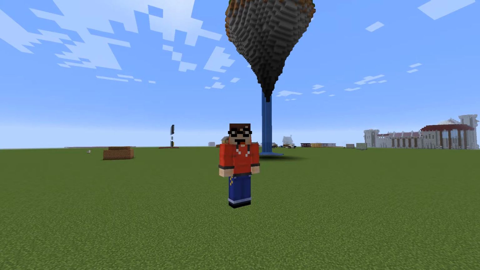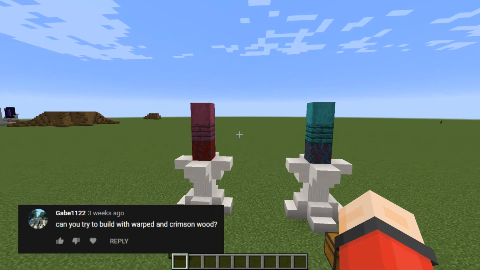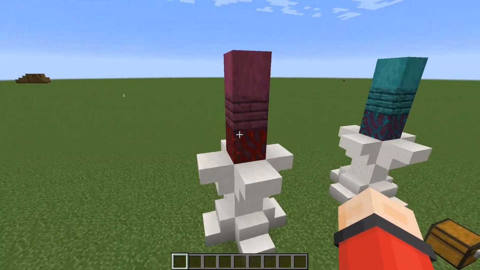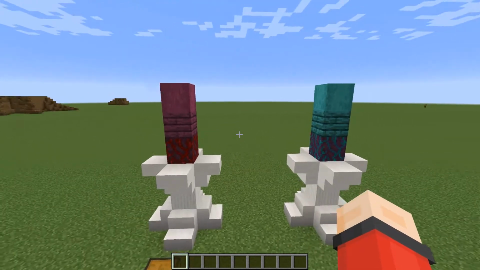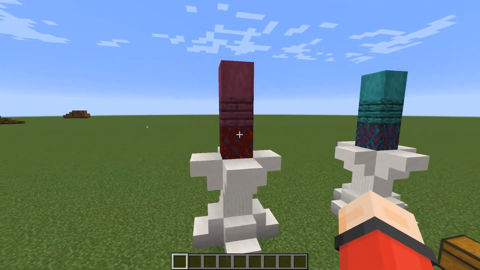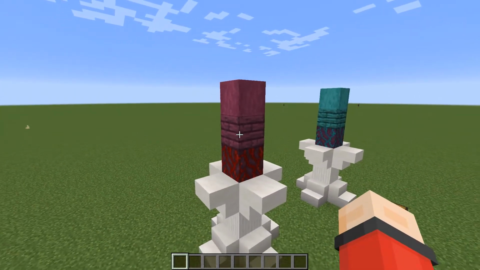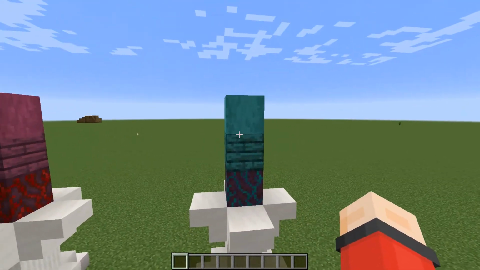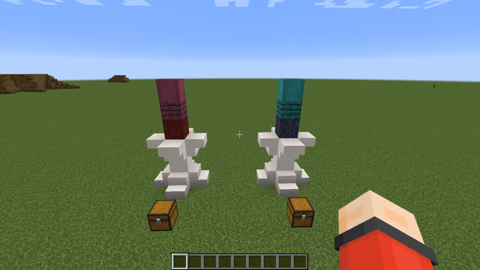A few weeks ago, I got a request on one of my videos to make a building guide on how to build with warped and crimson wood. Now, if you've been living under a rock for the past little while, these are the two new types of wood added in the most recent Nether update for Minecraft, version 1.16. Crimson wood is very aptly named, as you can see. It's a very deep purple pink looking color. And then warped wood is a kind of bluish teal. So two very interesting types of wood that are going to be a bit of a challenge to build with.